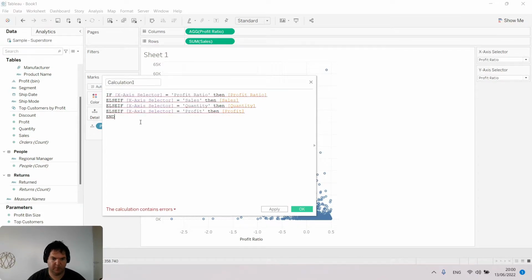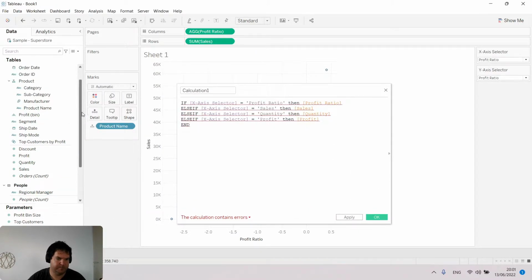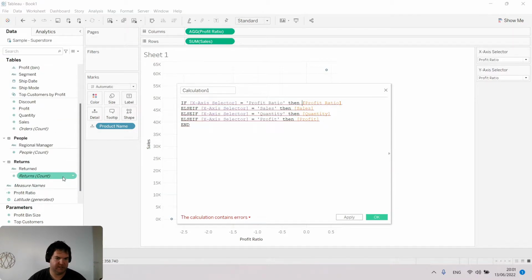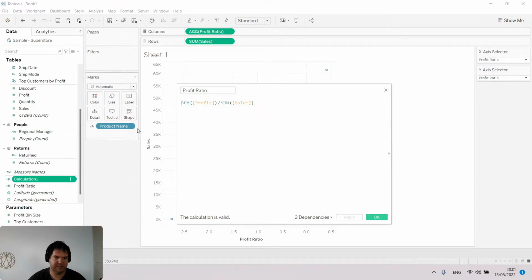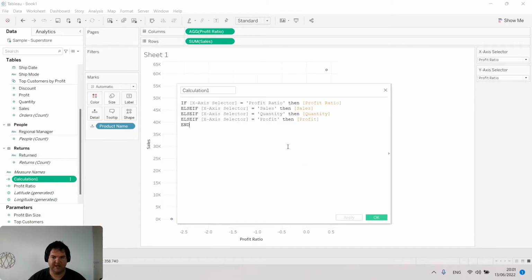Okay, now we get an error here, because you can't mix aggregate and non-aggregate. So we've basically got to deal with that. Profit ratio over here is a calculated field with sum of profit and sum of sales, so it's an aggregate, while these aren't.